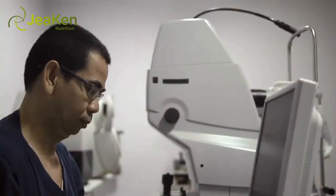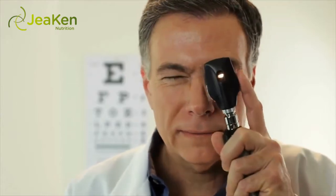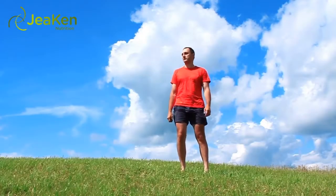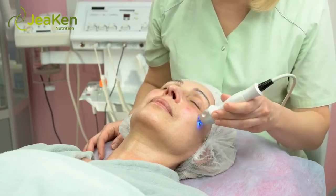The results of all the tests will give your eye care professional the whole picture and how best to address your chief complaint. Your eye care professional will go over all of the available options with you and help you choose what's right for your diagnosis. Health history, lifestyle and cost are huge factors to be weighed when deciding the treatment route, and more often than not people use a combination of therapies.